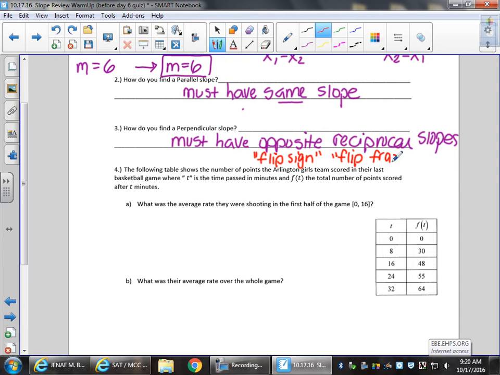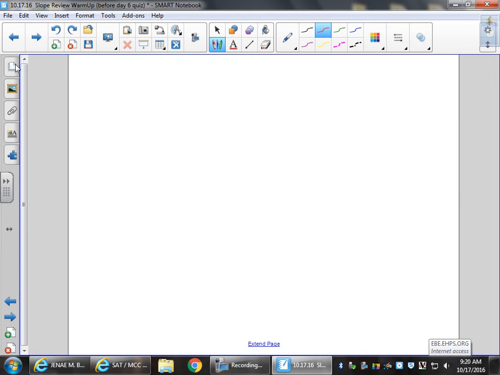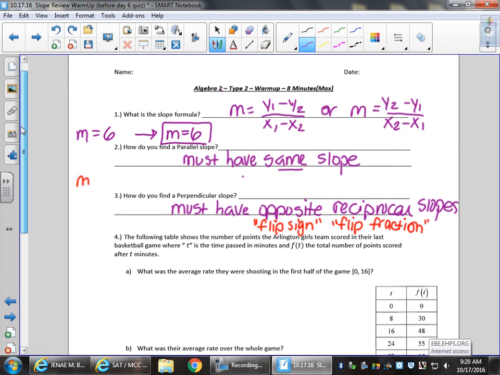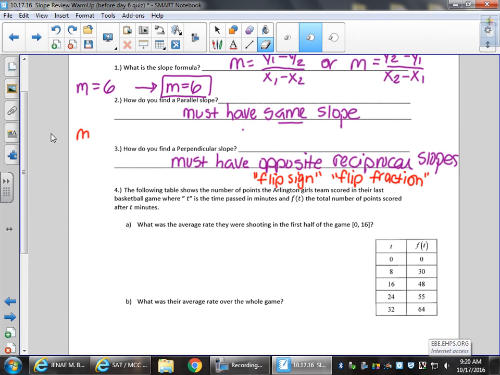Yes. So if you're not sure about that vocabulary, write yourself a little note and that'll help you. So again, if I gave you the same example, m equals 6, and this time I asked you, hold on. Let me get back to where I meant to be. I just didn't want this to be red, and then I messed up the whole screen. What do you mean flip sign? We'll talk about it. I'm starting with m equals 6. What I mean by flip the sign is, if this was positive, the reciprocal slope is going to be negative. And then what's the reciprocal of 6? 1/6. And we're done.